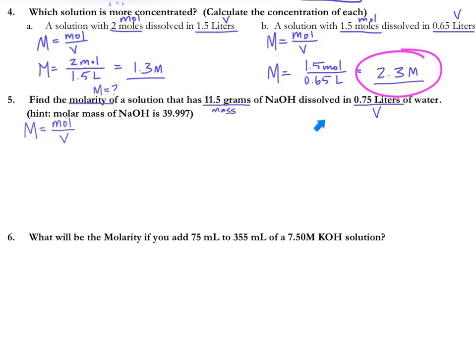So when I look at everything that I've got, in order to calculate molarity, I need moles and volume. But according to my problem, I've only got volume. I've got mass, and mass is not the same as moles. So I can't use this equation yet. So I need to think of a way that I can convert this mass into moles. And for that, I'll need to set up my T-chart.